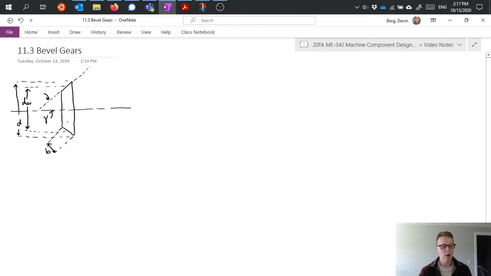I've only drawn one gear in what would be a mating pair in a gear set. On this gear we have our similar forces. We have an axial force like we've seen before, a radial force, and now we're adding in what we'll call a normal force which is basically normal to that surface where the gear teeth are located.